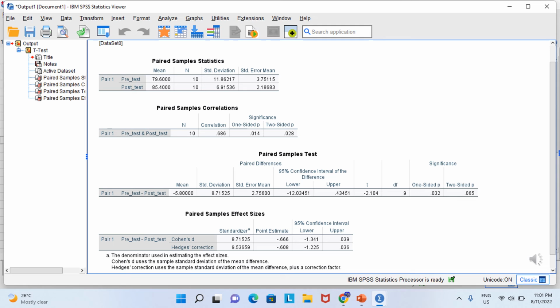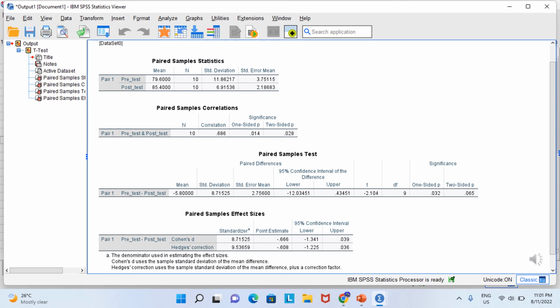The third proof that our pre-test and post-test do not show a significant difference is to look at the 95% confidence interval of the difference. You have to look at the lower value and also the upper value.